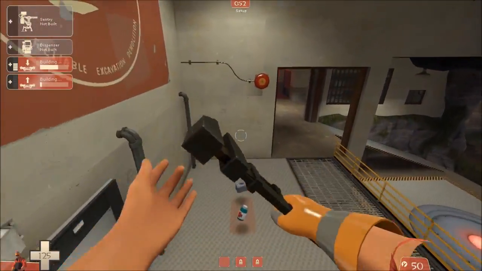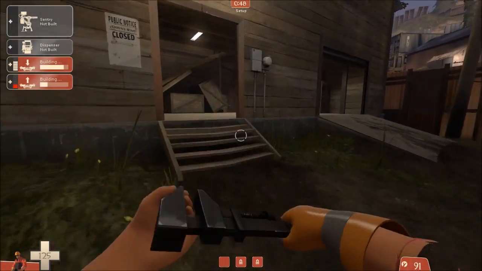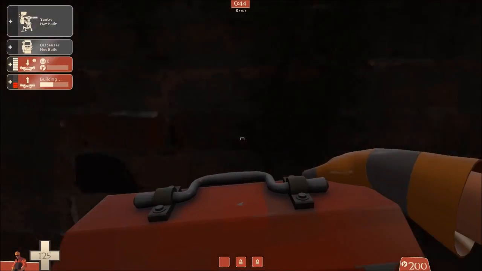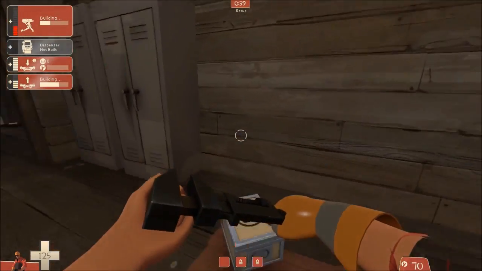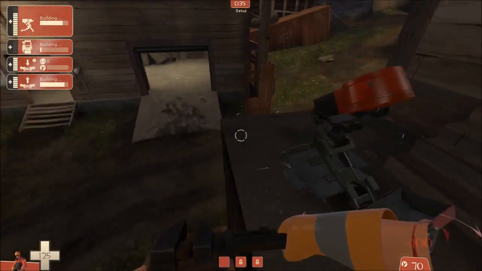Teleporter going up. This ammo is notably closer versus how it was on Manor. Building the sentry. Erecting a dispenser.